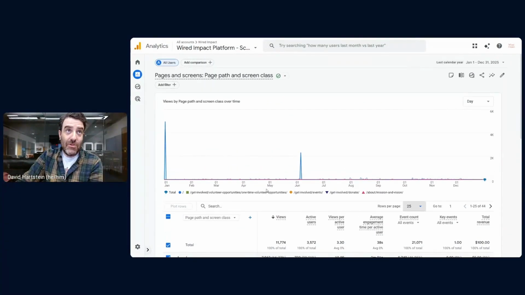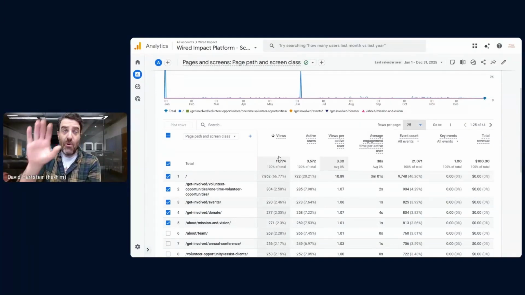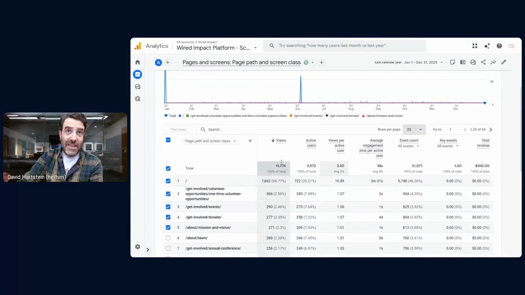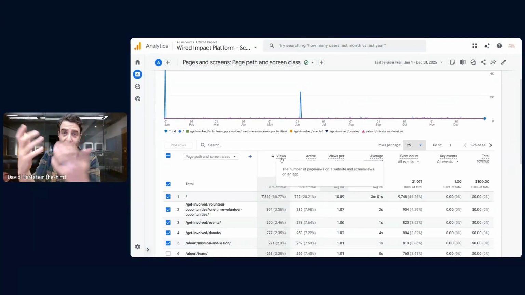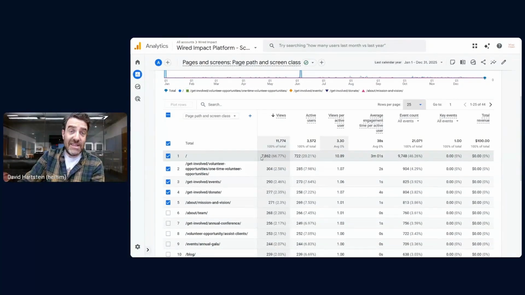The other thing I wanted to show: by default, this report, our most popular pages, is showing the number of page views for those pages, and you can see it's sorted by page views. And then it's also showing the percentage of the whole. So at the top here, it says we've had almost 12,000 total page views. 7,800 of those were to the homepage of this demo site.